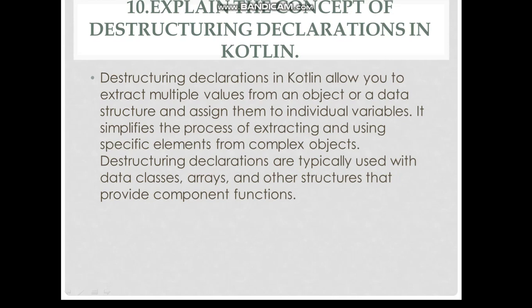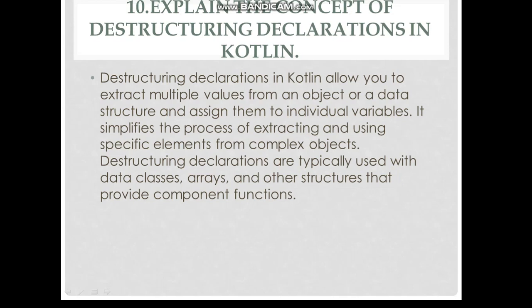Question number 10. Explain the concept of destructuring declaration in code. Destructuring declaration is used to extract multiple values from an object or a data structure and assign them to individual variables. That is destructuring declaration. It simplifies the process of extracting and using specific elements from complex data structures.